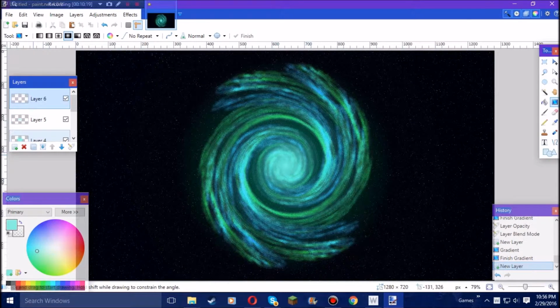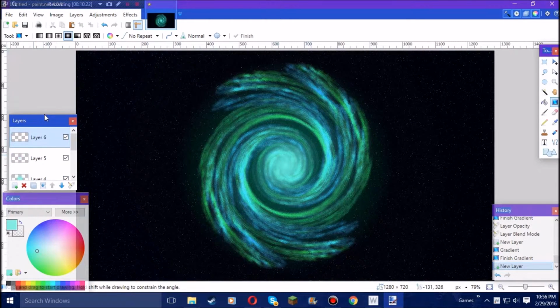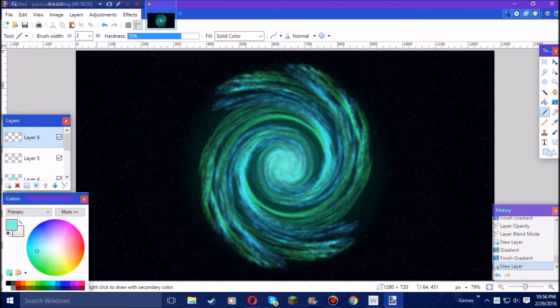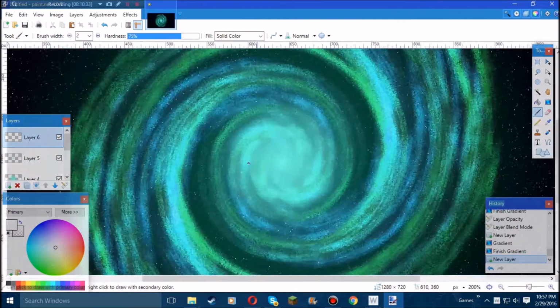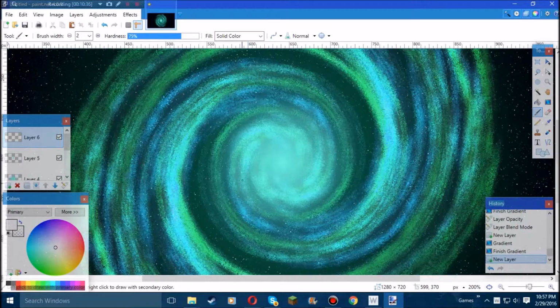One extra thing that really helps make galaxies look really nice is, it's a bit tedious, but I want to make stuff look good here. So I'm going to grab the paintbrush, go completely white, and we're going to really zoom in on this galaxy, pretty far. Let's make this like 3. You're just adding a bunch of little white dots everywhere on a separate layer, the very top layer, all around the place, just to add some more little stars to everything.